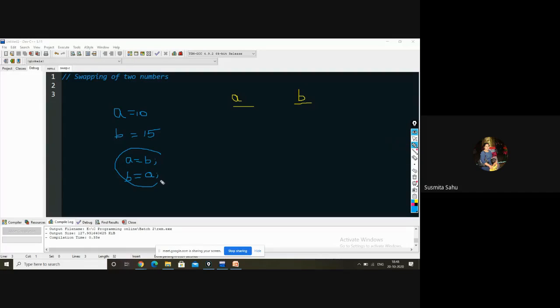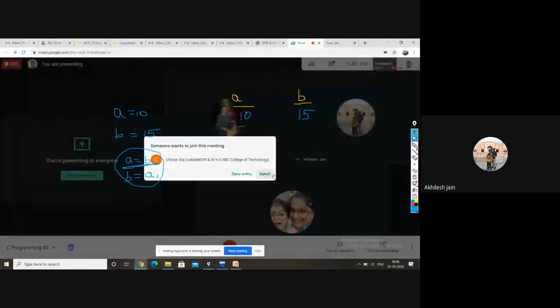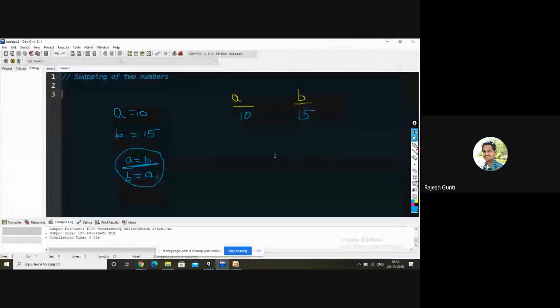Look at what actually happens here. If A's value is 10 and B's value is 15, these are the values of my A and B. What is my first statement? A equal to B. What actually happens when I write A equal to B?